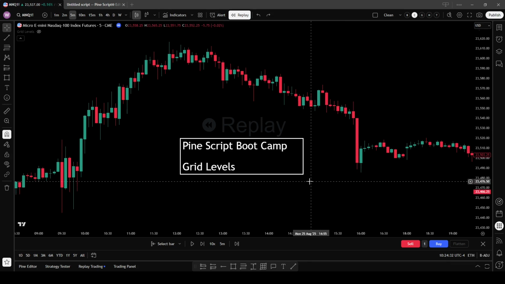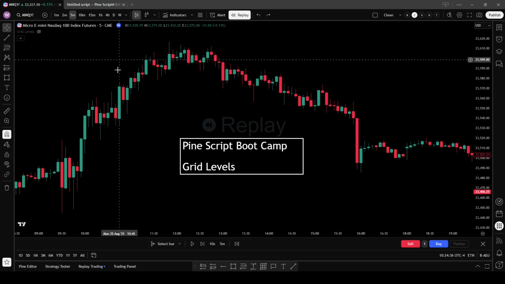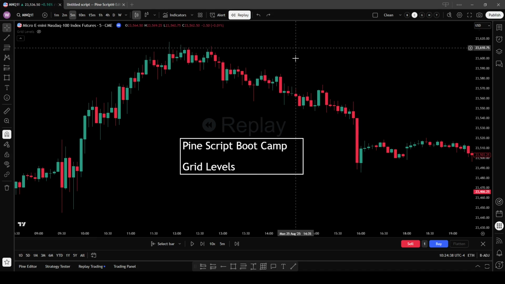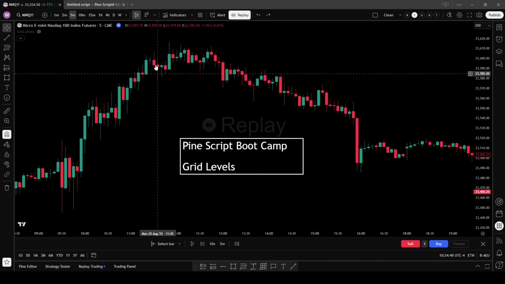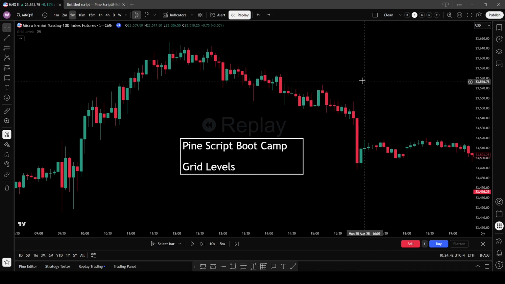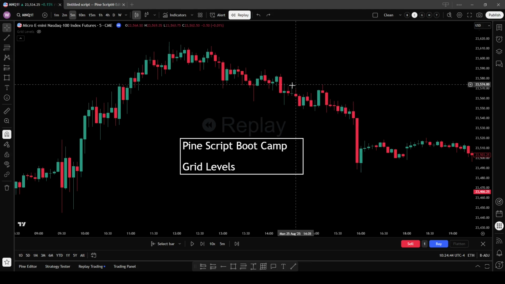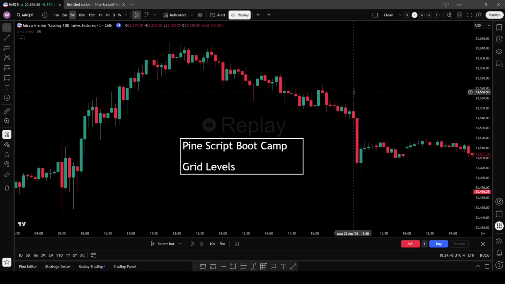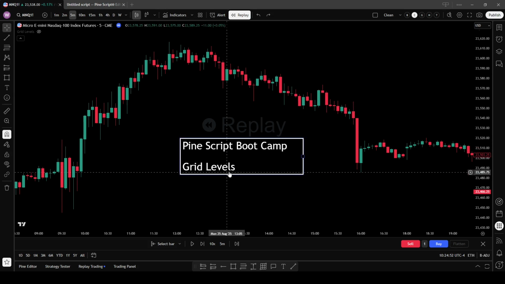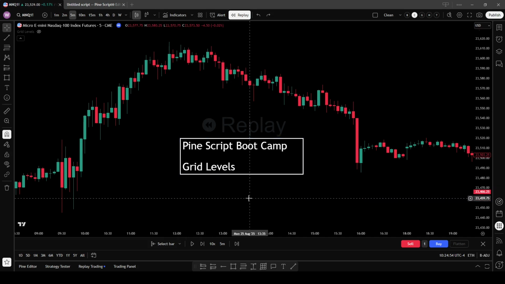However, they can be very unprofitable when you enter a different market condition where the price action is more choppy, where it's going back and forth, up and down, and up and down, and up and down. It's not picking direction. It's not breaking out of any particular range. So in those conditions, it's better to use something else, and something like the grid level system.